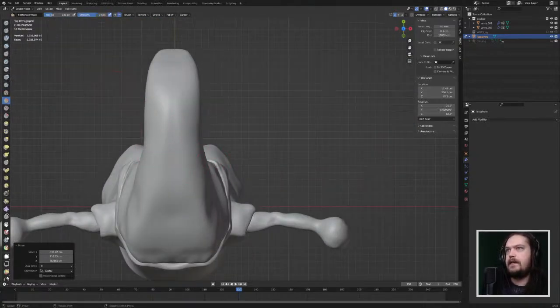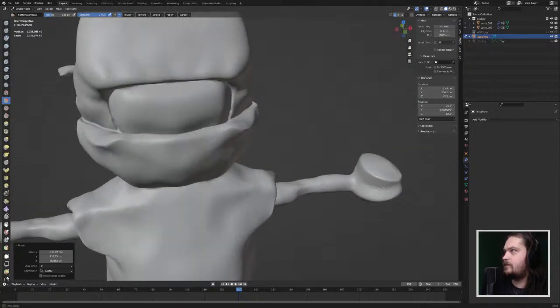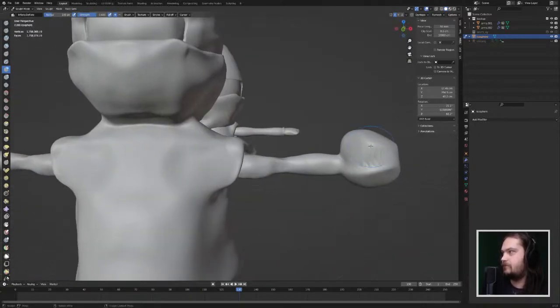Okay, we flattened the shit out of this. That's not very flat. We flattened the shit out of this on both sides. And then I guess we can deflate this a fair bit as well. I said deflate. It's not really deflating, is it?